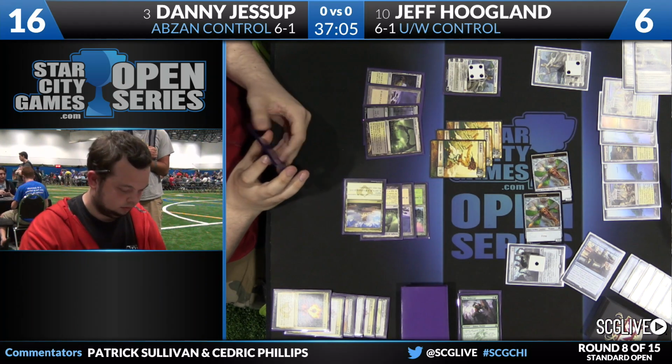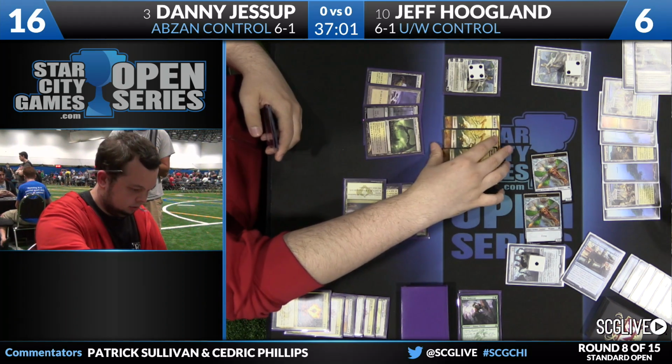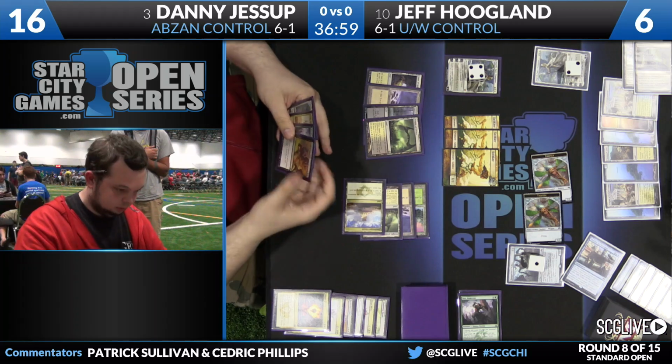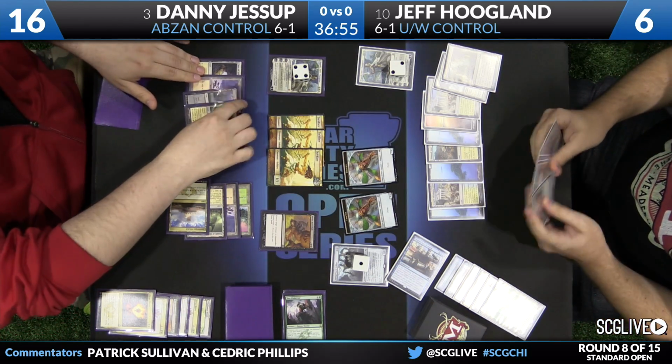And you do wonder how much he tries to play around a card like Clash of Wills, if he does at all. It is relatively new, so you don't know if it's on his radar. I'm sure it's on his radar. I just don't know how much waiting he can really do.